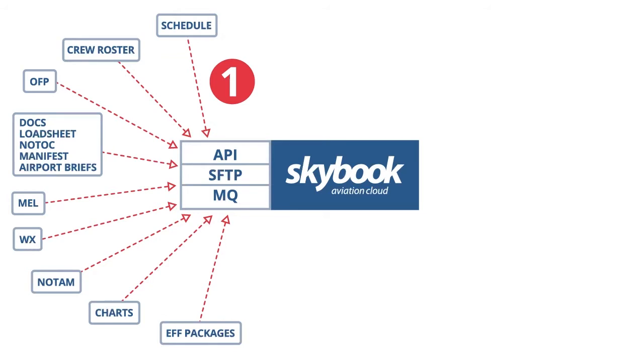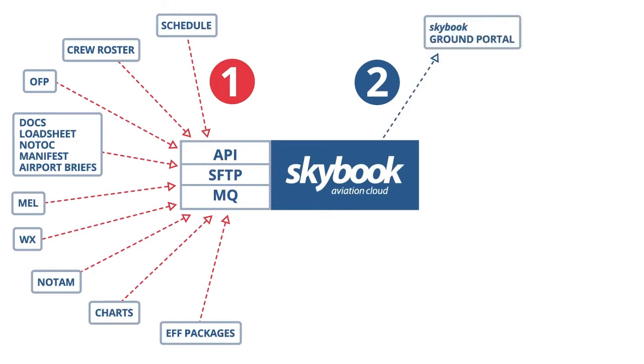And so once we've collated all that information, then there's obvious things that we want to do with that. Dispatchers want to be able to look at the data. They want route-specific information. So the weather and NOTAM is all route-specific. They want to be able to review the data before they then release it to the crew. So our ground portal allows us to do that, or allows the customer to do that before releasing the package out to the EFB.